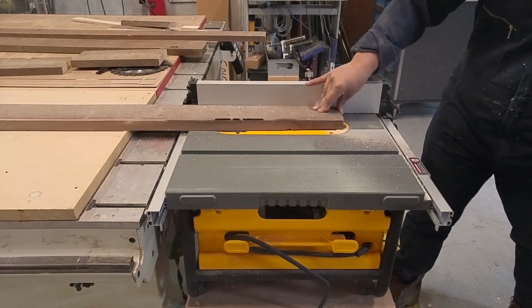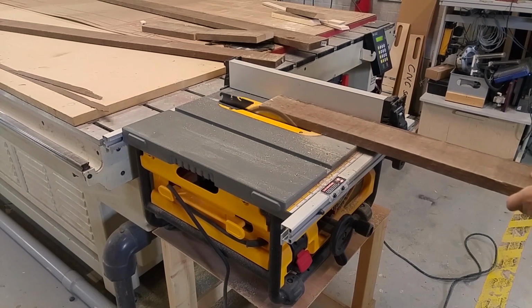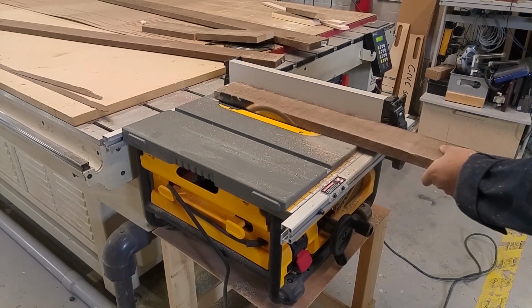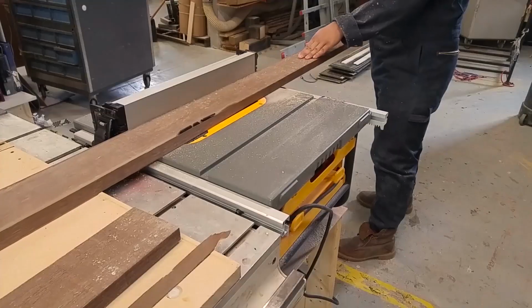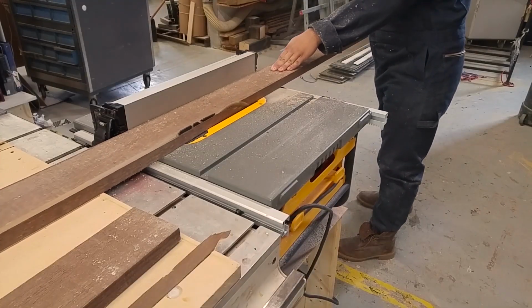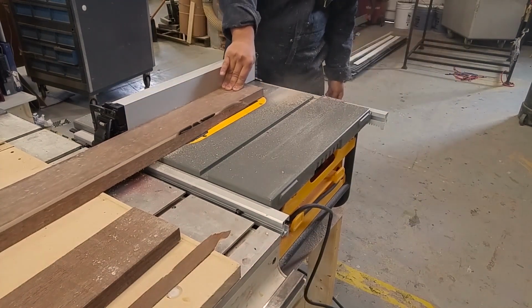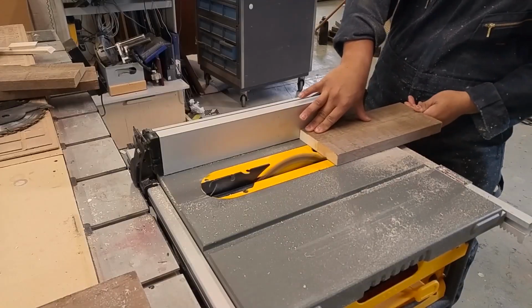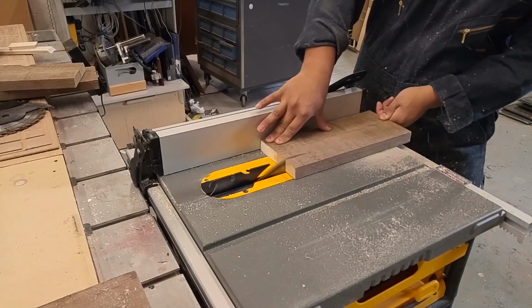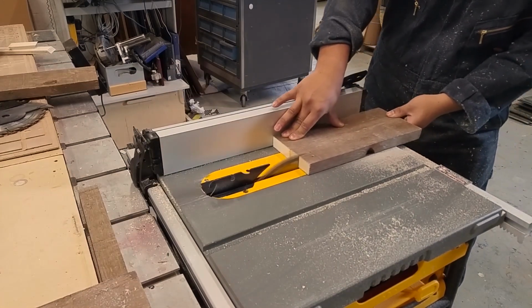Now, working with this weathered material isn't as easy as I thought. They slightly vary in the thickness, which kind of throws you off a little. You really just gotta accept the imperfections, and I think that's what working with rustic materials is basically all about. So this is pretty much all the effort I'm gonna put into trying to keep these pieces all even. Finishing up on ripping the two shorter sides.